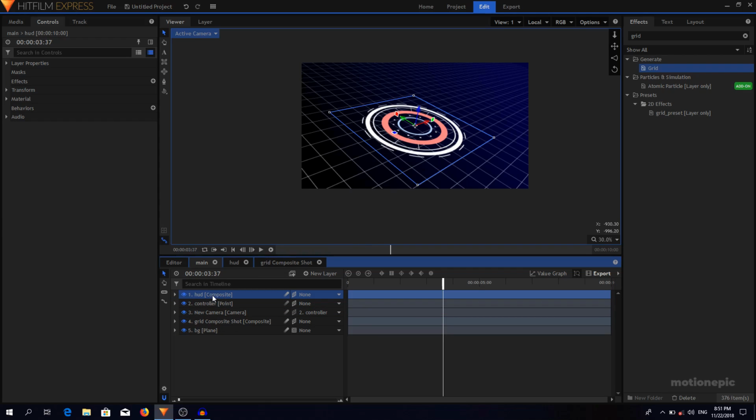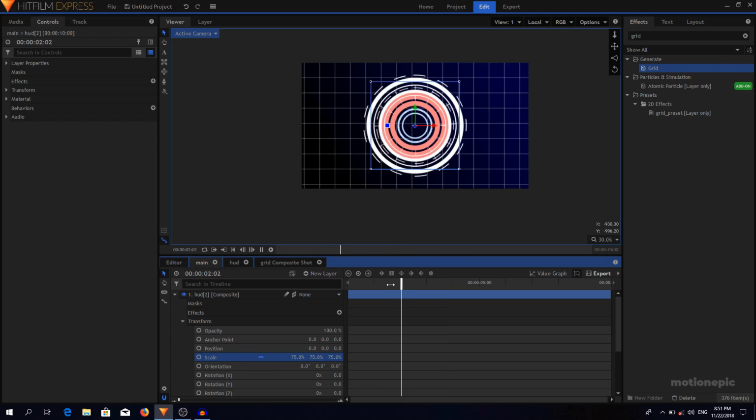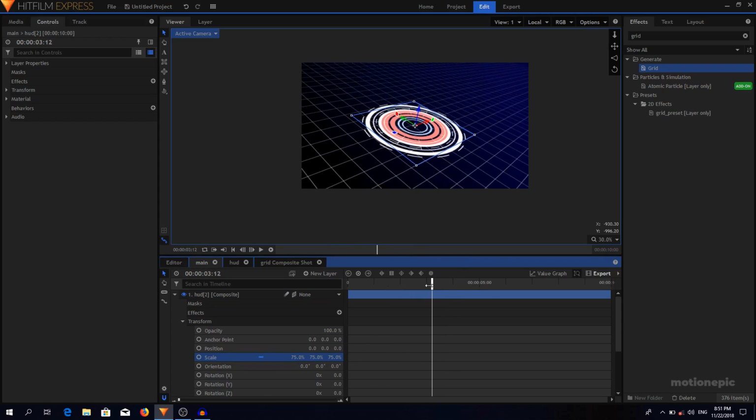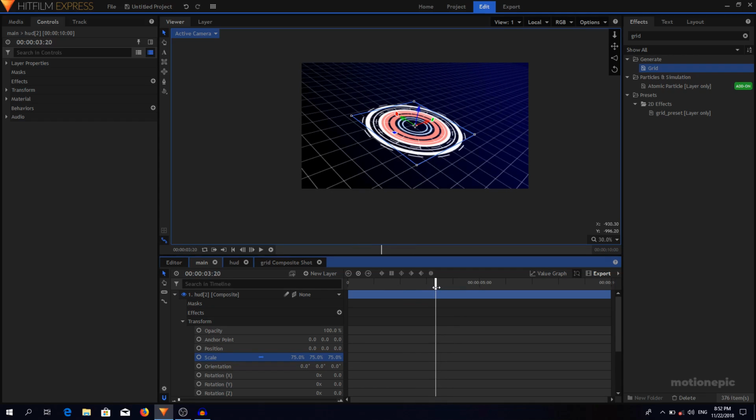I can just duplicate this HUD, Control D to duplicate it, and I'm going to go to transform and just scale this down to around 70% or 75, and let's see, maybe add 3 seconds and 20 frames, right?